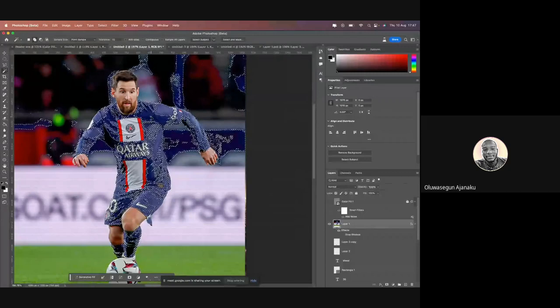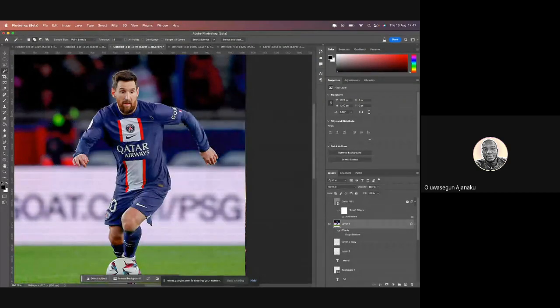So we don't really use this for removing a picture from the background, but we use this when we have scenarios like maybe you have this Ankara cloth you just designed and you just want to change the color of that Ankara cloth. Like, let me change this. You don't want to stress yourself to redesign everything, or you just want to change that particular part, like this red now.